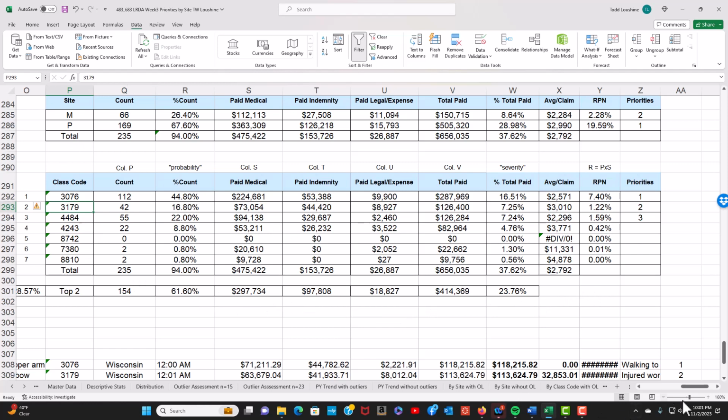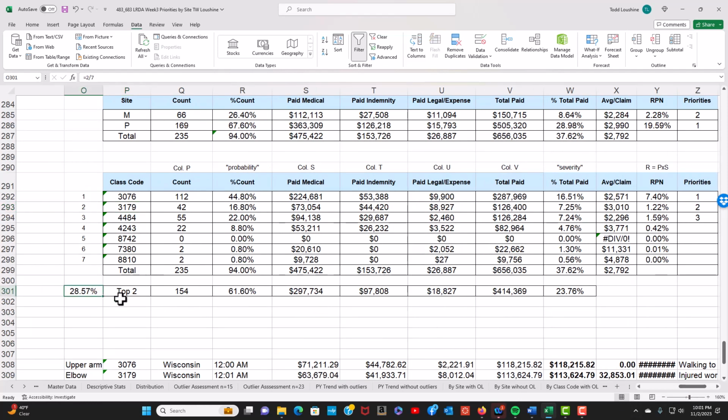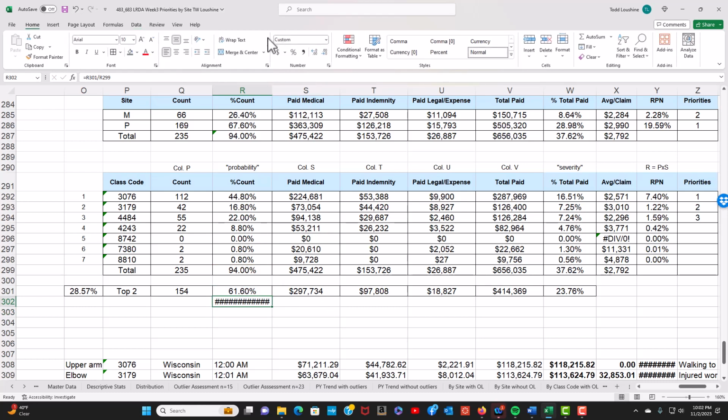Now, okay, so you're looking at it. We got rid of some, so it's still 28% or 28.5% of the class codes, but now it's 61.6% of 94. So we need to do a modification. What we do is we click what it is and divide it by the new amount. It's not a perfect representation, it's just a modified one. Get rid of some of the... I wonder if I gotta turn that into a percentage first. That's all I had to do. Okay, so that is 65. What was it before?